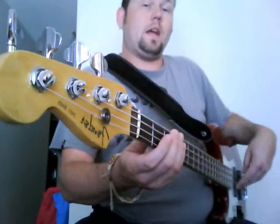One other thing you may find while I'm playing with my right hand is I'm generally keeping my arm off of the body of the bass. If you rest your arm on the body of the bass, you'll notice my wrist at that point is very bent, and it's like a 90-degree angle. You want to try to keep your wrist as straight as possible while playing for a couple of reasons. One, it's going to tire your arm and your wrist out, and you're going to become fatigued pretty quick by cutting off circulation to your hand and your fingers. You may find that your fingers will go numb. You want to avoid that, because if you continue to do that, you may develop tendonitis or carpal tunnel syndrome, neither of which are things you want or need, and it's going to ruin your career really quick.